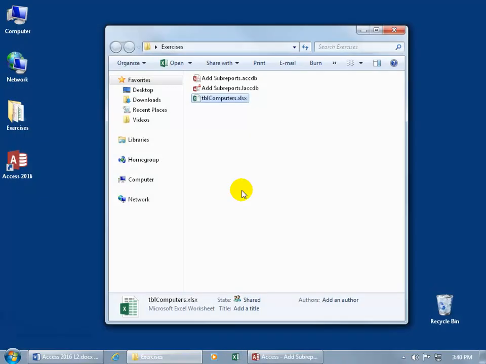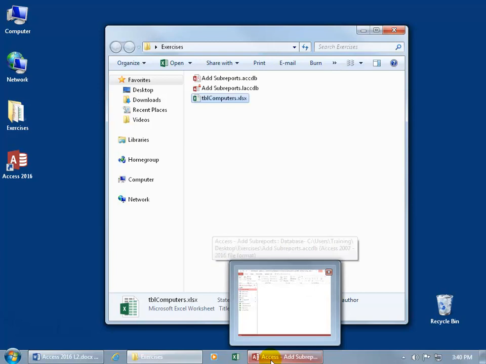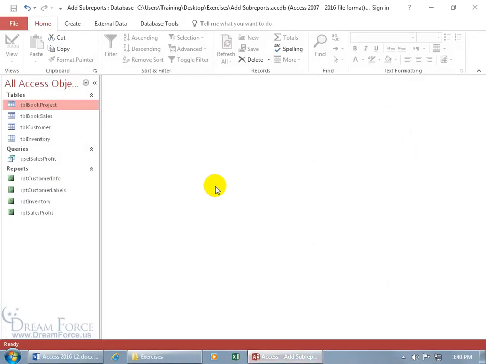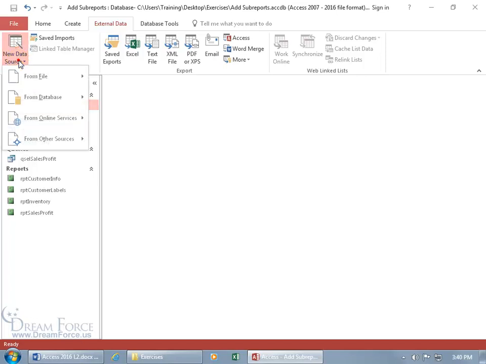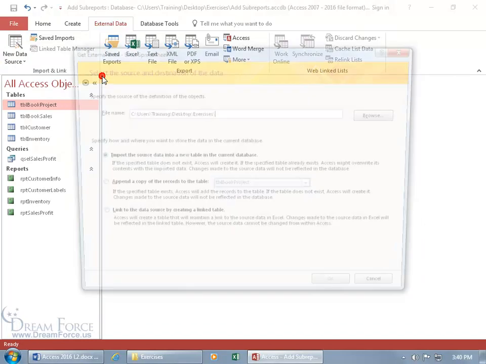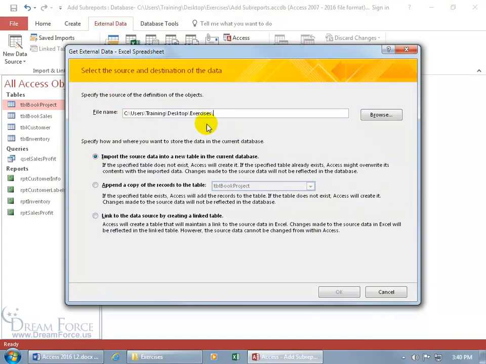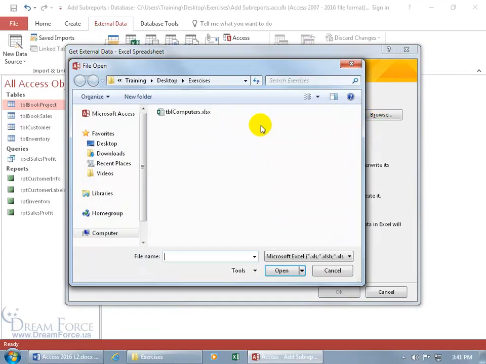And let's go back down to the bottom, click on the corresponding button to our Access database so it can restore the window. Now to import that Excel file, you want to come up here, click on the External Data tab, go to the Import and Link group, click on New Data Source. Where's our source? Is it from another database? Well, it doesn't see Excel as a database, just another file. Fine. Let's go ahead and select Excel. And it says, okay, where is the address for this Excel file? Let's browse for it. And it's on the desktop in my exercises folder right there. Double click, and now it's pointing right to it.